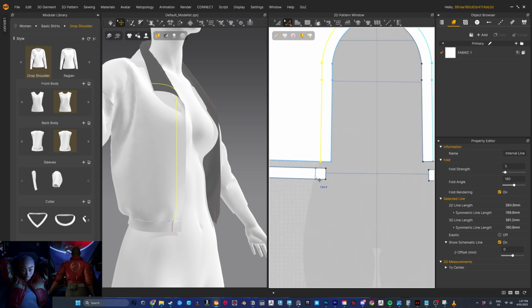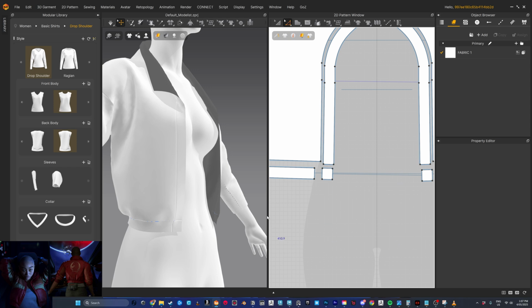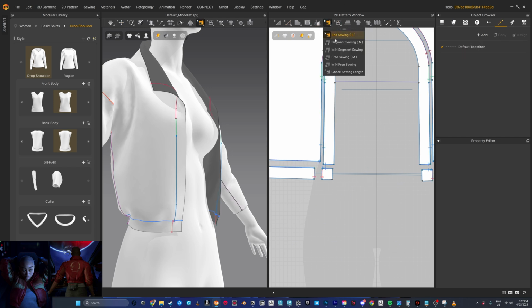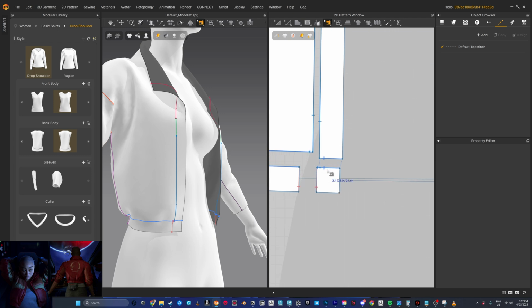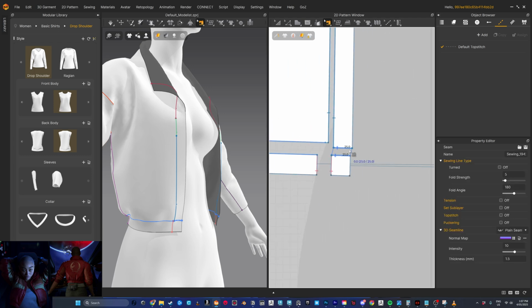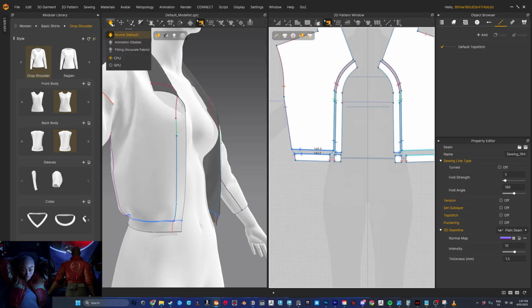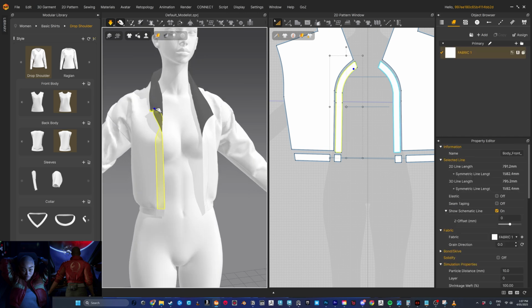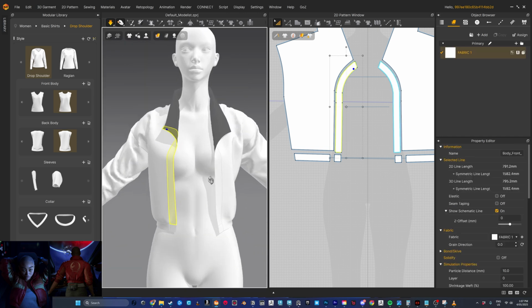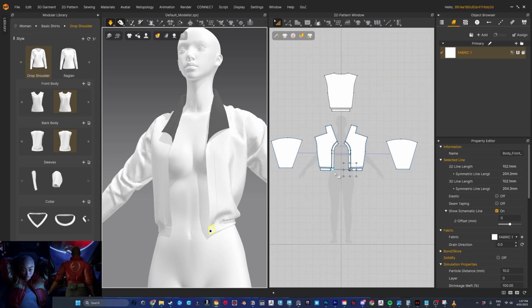Then we can select all the edges that we just created as internal lines, right click and cut and sew, exactly like we did before. Then go up to the top there and we want to go down to edit sewing. When we're making these pieces larger and smaller, sometimes the sewing isn't exactly lining up with where we've now created it. So we just want to go back through and make sure that all those pieces are lining up exactly with where we want it to. This is a great time to do it because when we're creating these internal lines, we actually have a visual crease that we can see where we want it to line up to.